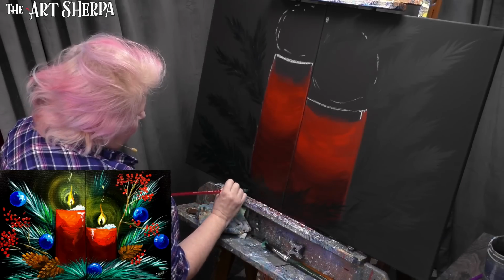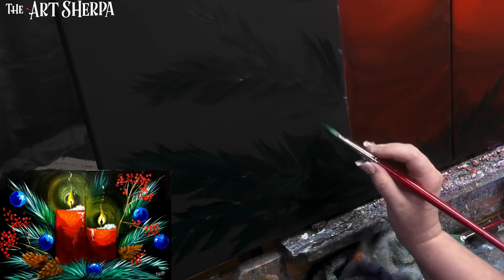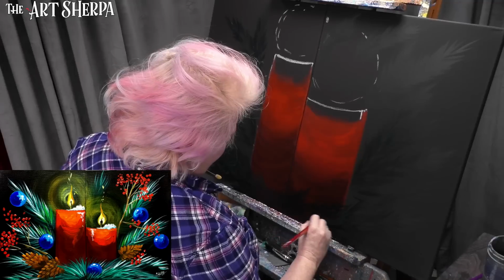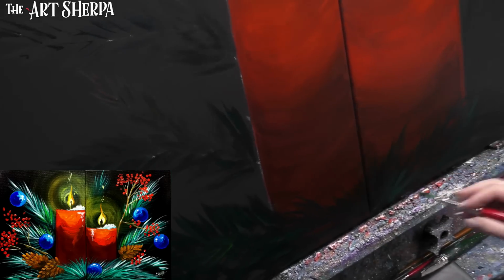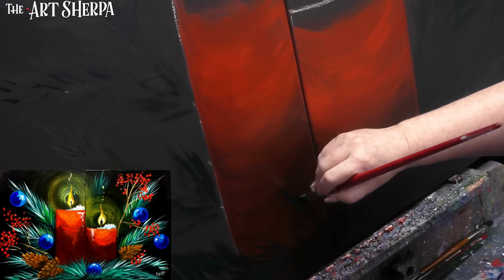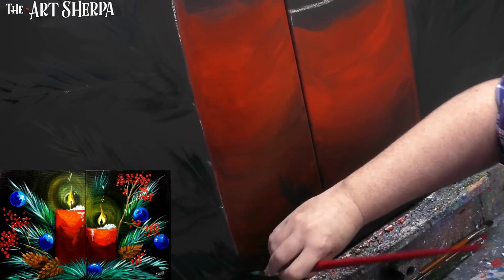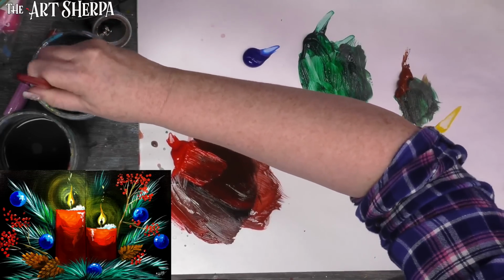There we go, just a little bit more pine boughs that have put themselves here and our candles are nestled in. Sometimes I think it's nice to really build up where they're nestled. And the strokes have this texture, but you don't really have to worry about it too much, guys, because it's not until we get these highlights going, which we're about to do, that it gets crazy real.